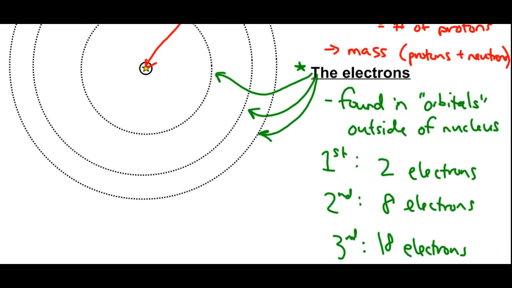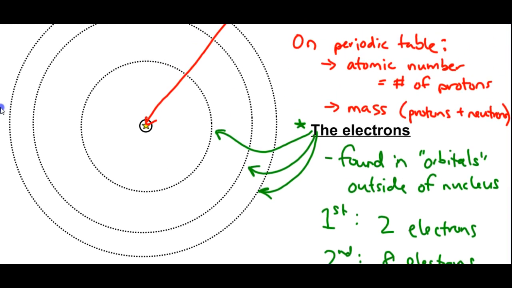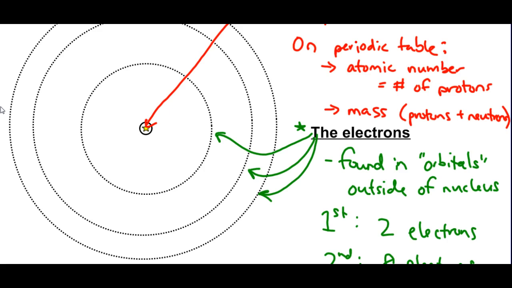Now, one of the reasons why we focus mostly on the electrons is because the electrons are the most important piece of the atom as far as chemistry is concerned. The electrons are what create the chemistry. They explain why chemicals react in a certain way, why atoms connect together and bond in certain ways, and they're going to be the big emphasis for understanding the structure of the atom at this point and relating it to the periodic table. And you'll see that in a later activity as well.